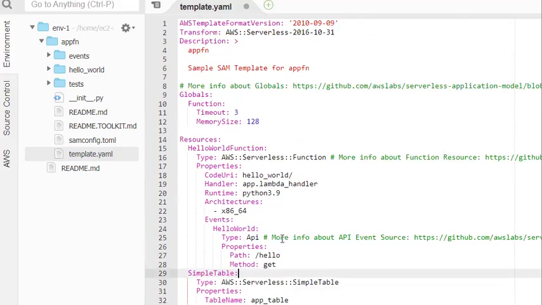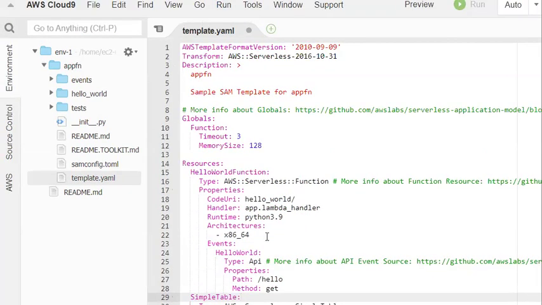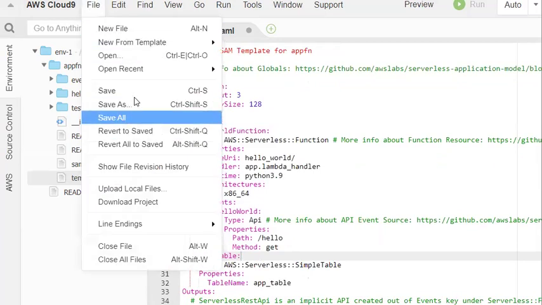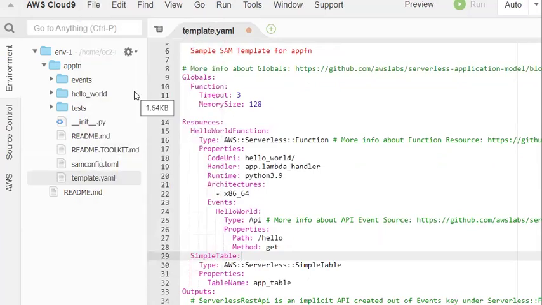Yeah. Now I just need to save whatever updated code is here that is related to my DynamoDB. I'm selecting File, clicking on Save, so that this updated template is now saved, right? Yeah.